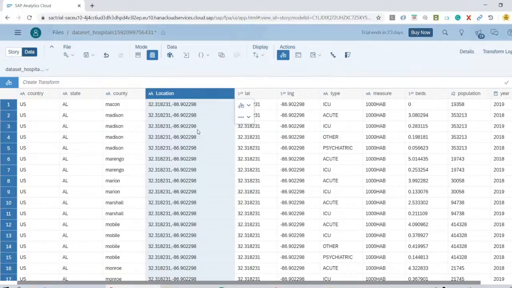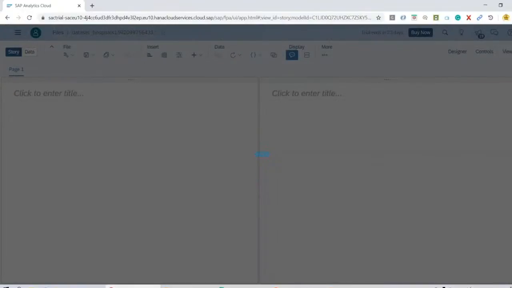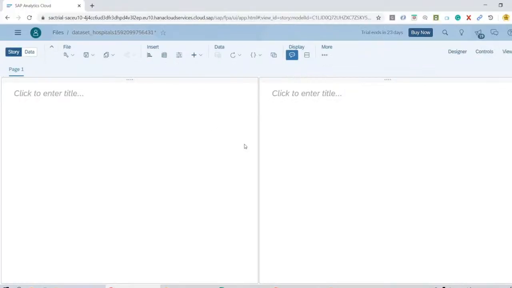So now we are done. We can just quickly go back to our story building. Right now it's an acquired embedded data set. There are different types of model. I'm going to explain in our unit number 4, where we will start with the different model categorization and understand what is the difference between analytic and planning, acquired versus live, and embedded versus public. These types of terminologies and concepts we will be understanding in unit number 4.